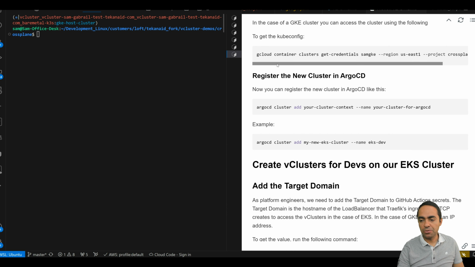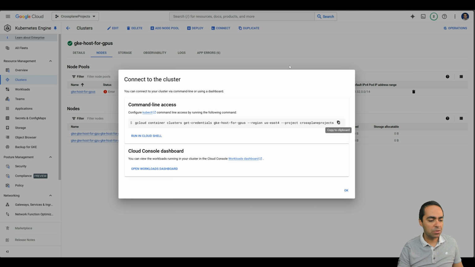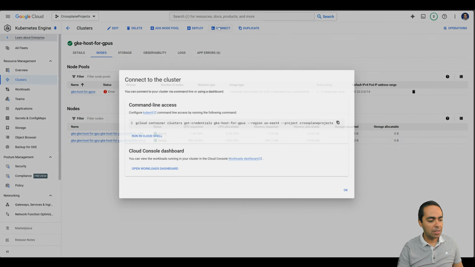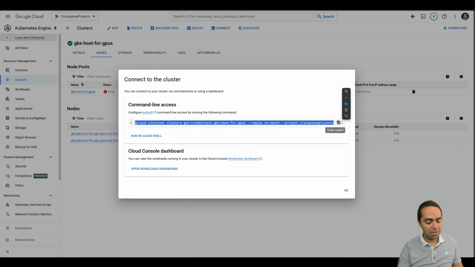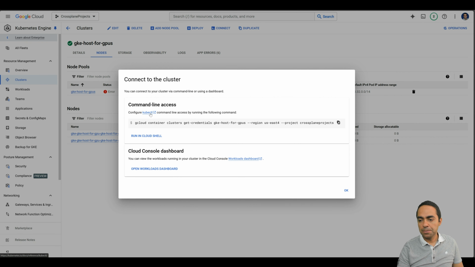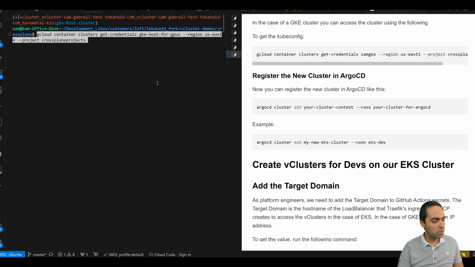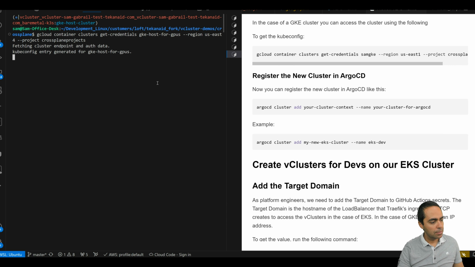We can also get that, of course, from the console itself. So if you go over here and click connect, it will give you the command directly. So let's paste that in our Visual Studio Code right here. And we can see our context has changed right now to our cluster that we want.